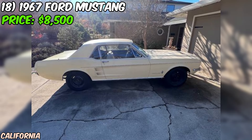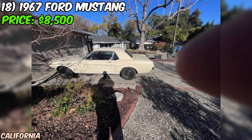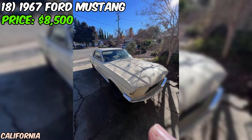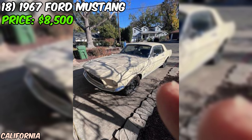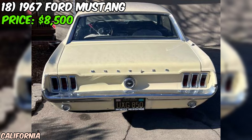We've got a real treat for you: a 1967 Ford Mustang that's up for grabs on Craigslist, priced at $8,500. While it may need a bit of TLC, it's got a ton of potential. This Mustang was built at Ford's San Jose plant in California, which means it's spent its life in a relatively dry climate — a good sign that can help minimize rust and weather-related issues. The seller mentions that this Mustang was a daily driver at one point, but it's been sitting for a while. Under the hood, you'll find a 200 cubic inch inline-six engine with headers, a Flowmaster exhaust, electronic ignition, and even a modified cylinder head for better combustion. The body is straight and solid with minimal surface rust — a big plus for any classic car.